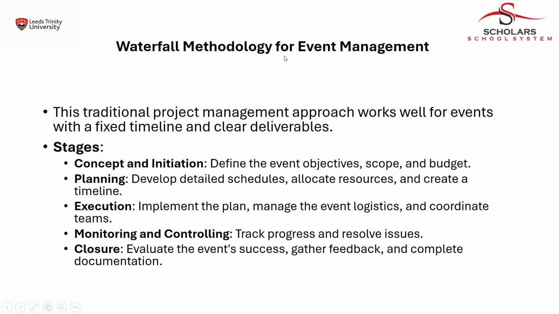Waterfall methodology for event management. This traditional project management approach works well for events with a fixed timeline and clear deliverable stages. Concept and initiation: define the event objectives, scope and budget. Planning: develop detailed schedules, allocate resources and create a timeline. Execution: implement the plan, manage the event logistics and coordinate teams. Monitoring and controlling: track progress and resolve issues. Closure: evaluate the event success, gather feedback and complete documentation.